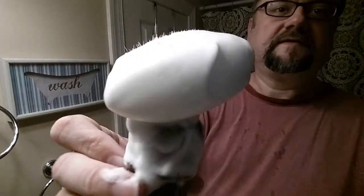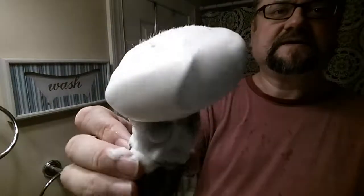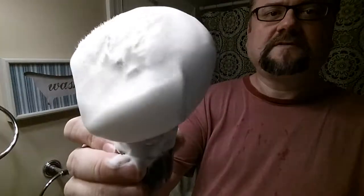Love the scent of this Holy Cow. Just right up my alley. I'm so glad they made it. There's so much of their collection that is all floral and stuff, and that's okay, but this is me. Really enjoy it. Beautiful lather, slickness, sheen, all of what you're looking for.